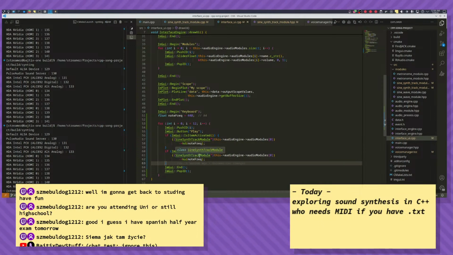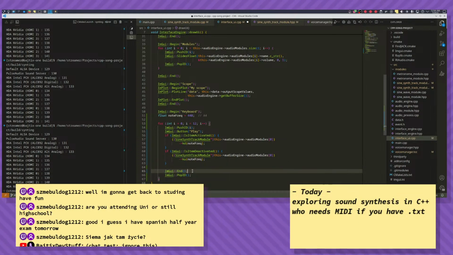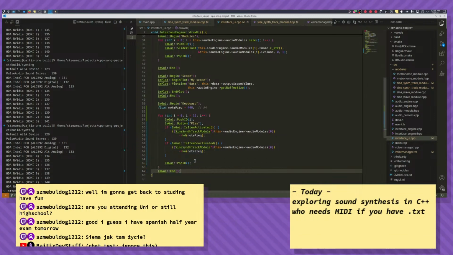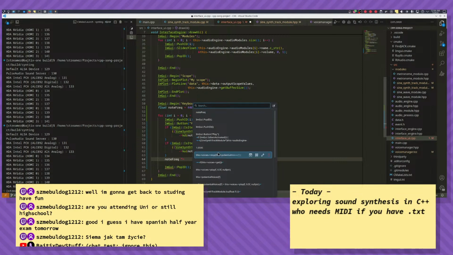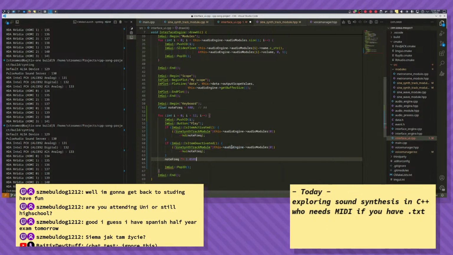And at the end of this, we will take the note frequency and multiply by this value here.